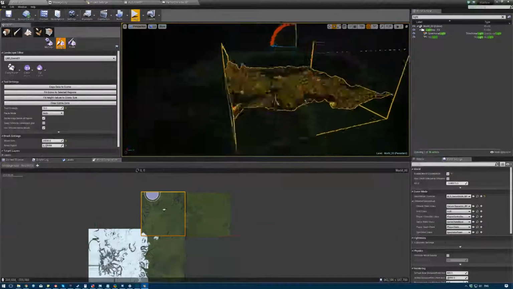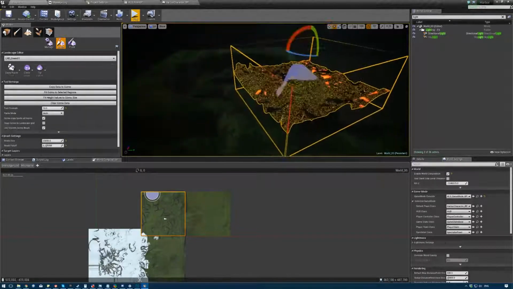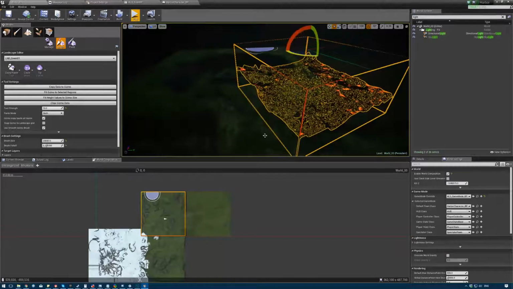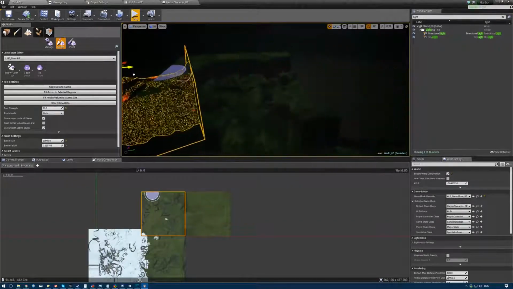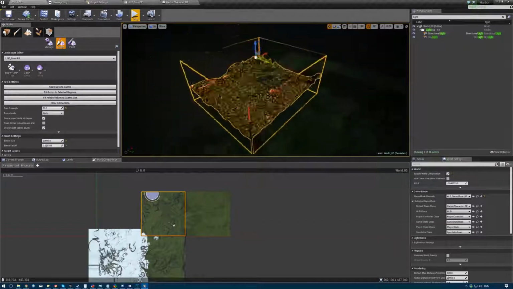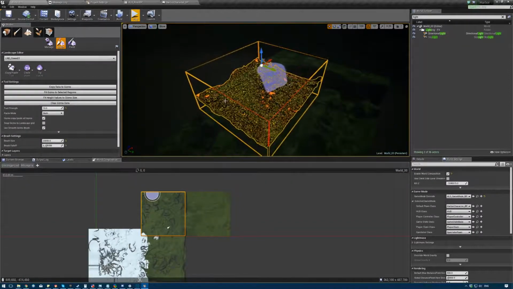So this way I can quickly create randomly generated terrain really fast, without having to go back to World Machine to create a new height map or hand sculpt it, which would be tedious and wouldn't give me as good of a result.